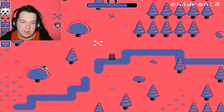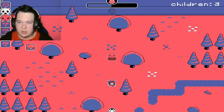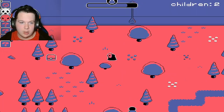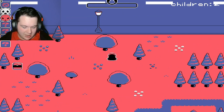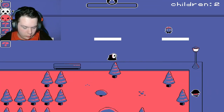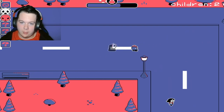There's another witch over there, but is that a witch disguised as a witch? How would that work? She would just be herself. Okay, got him. Lollipop, 1 obtained. Okay, open the chest. Lollipop, 1 obtained. Okay, where's the next? Where are the other two? Come on, there's 2 left. We can go to level 4 then. Ooh. Nearly approached too quick. Forgot the all important mask.